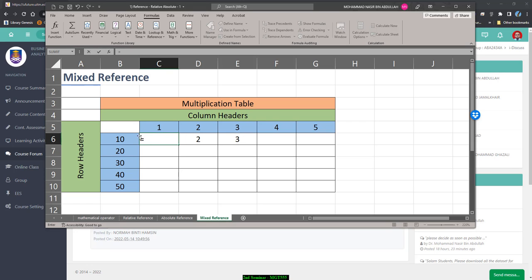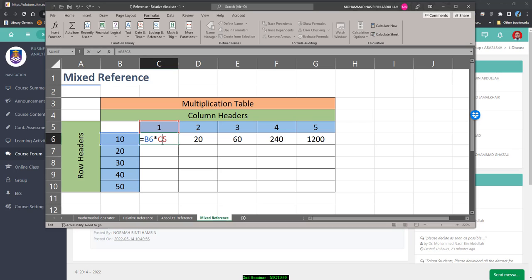So kalau I buat macam relative reference, I just multiply 10 multiply with 1. So I akan dapat 10 lah. This is correct. But when I move to the next cell, this one macam correct, tapi kebetulan saja. Right? Sebab 10 ni kali dengan 2. So dia akan dapat 20 lah. Sepatutnya 10 di sini multiply with 2. Right? Boleh faham? And then dekat sini dah tak betul lah. 10 multiply with 3 sepatutnya 30 lah. Kenapa 60? Sebab dia moving dia punya cell tu, which is not correct.